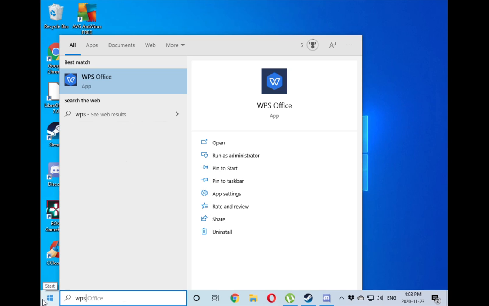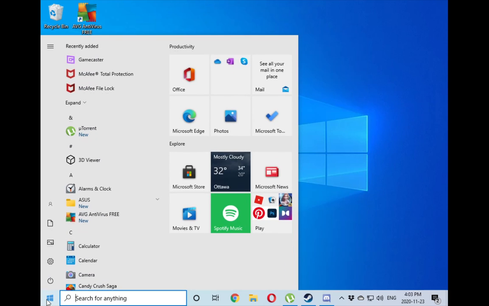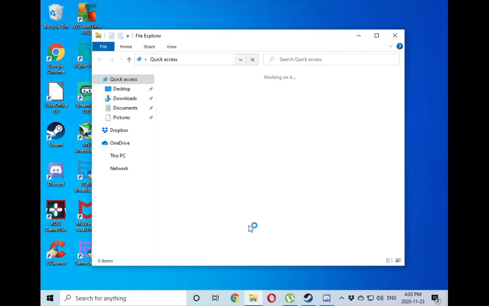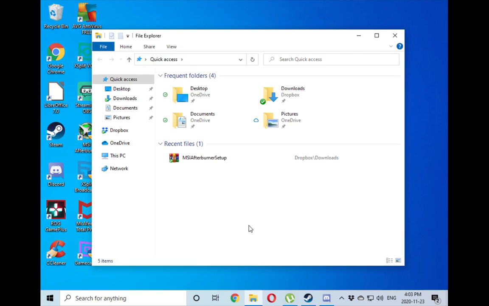Another thing that you will want to keep in mind is that you shouldn't go uninstalling or deleting applications on your computer willy-nilly. A good example of this is Internet Explorer. It is still present on modern machines, even though most people have moved on to something like Chrome or Microsoft Edge.